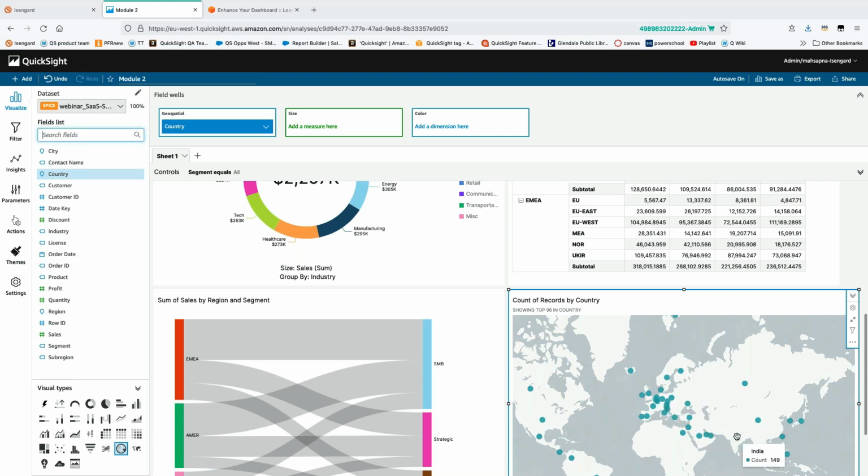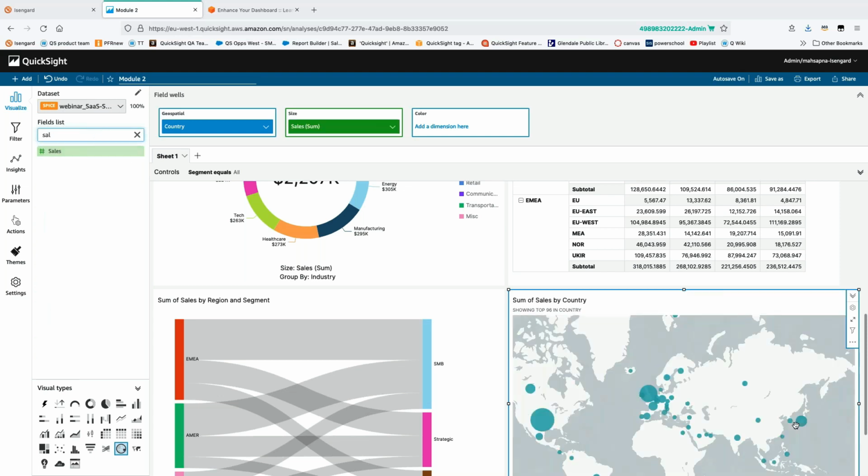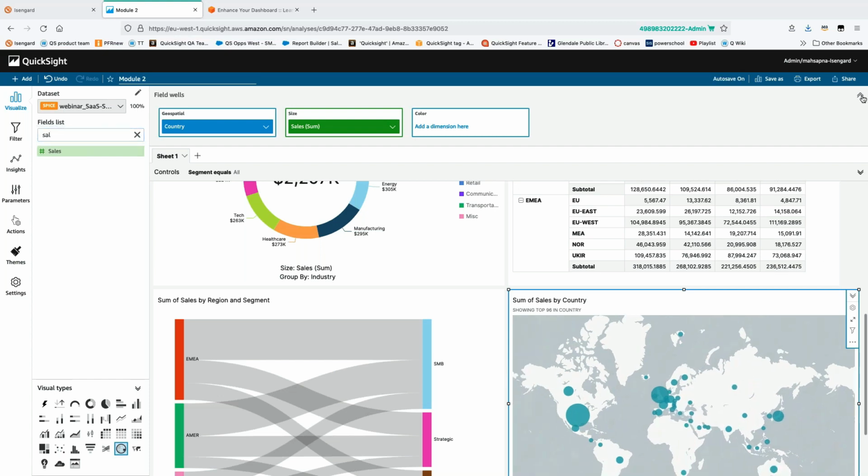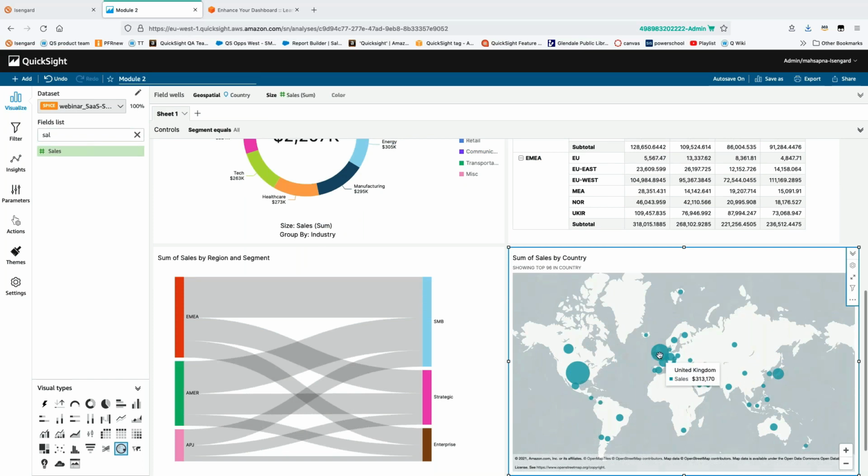Now say you want to size these dots by the sales. Countries which are experiencing greater sales, show me with bigger circles, and the countries with smaller sales, small circles. So I have to place a measure in the size, which is my sales. So I'm going to bring sales. Now we can see clearly that we do have larger sales coming from the United States and the United Kingdom, and Japan, and everything else is smaller. So you get some insights right here very quickly. I'm going to rename this title as just sales by country.